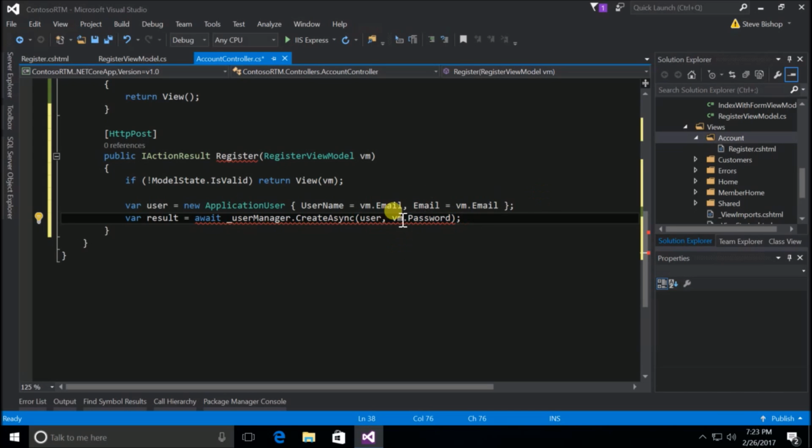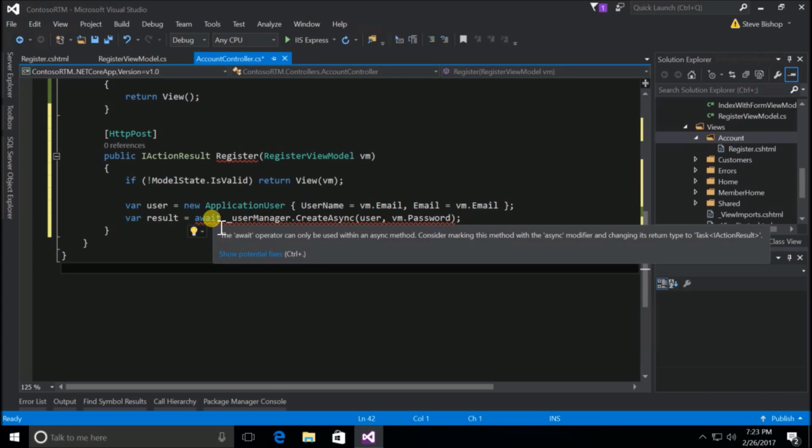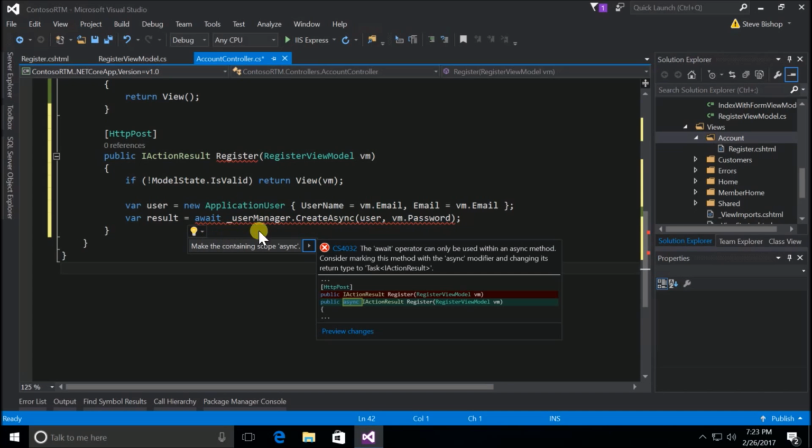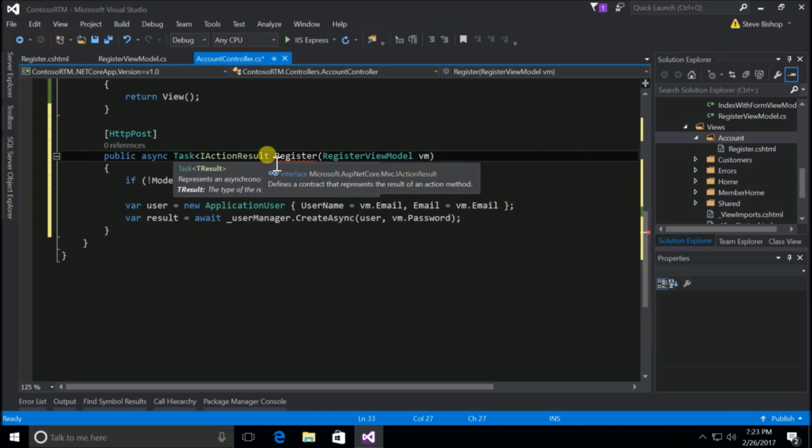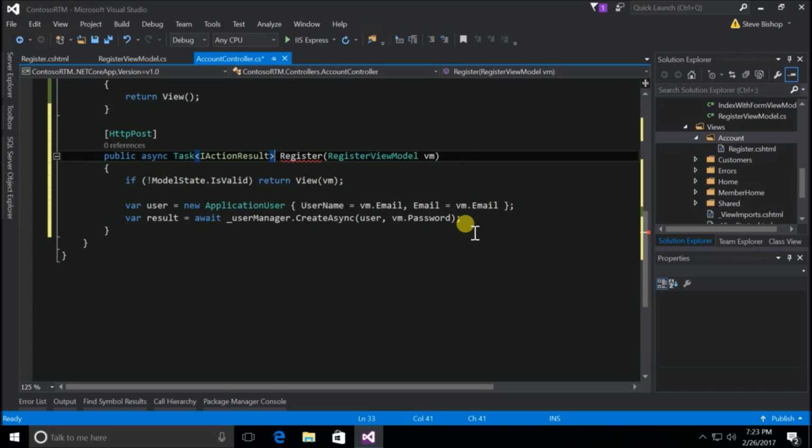Now, we're getting some red squigglies here, and that's because this is an await call. And we haven't talked anything about tasks or async calls or anything like that, but essentially this is very simple to solve. We need to make the containing scope async. So I'm just going to use that light bulb there to go ahead and do what it says and make it so that this is an async method. In order for this to work, though, I also need to say that this is going to not return an IActionResult, but rather a Task of IActionResult. So we're going to fix that real quickly here.